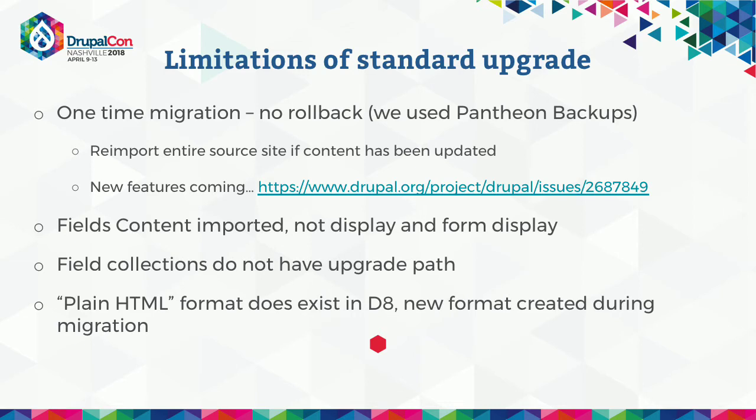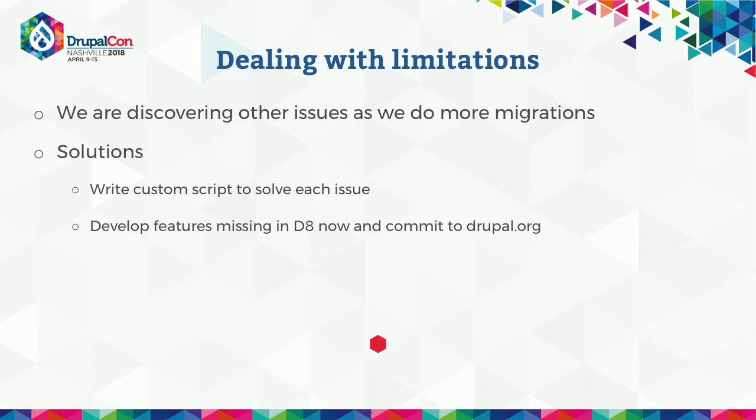The issue that is not addressed right now is field collections, which is one of the biggest challenges right now, and does not have an out-of-the-box path. And there is a problem with the plain text format, which has changed drastically from Drupal 7 to Drupal 8. I know the Migrate team is working right now on mitigating this problem and building the path, but it's not contributed yet. And so for our migrations, we converted everything into full HTML, migrated, and then whatever we wanted to do, we could do after that.